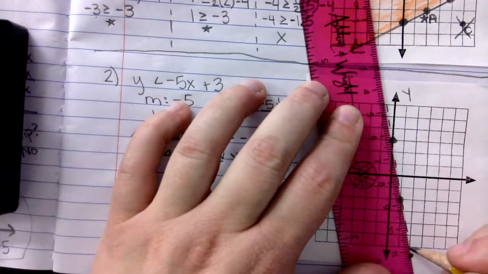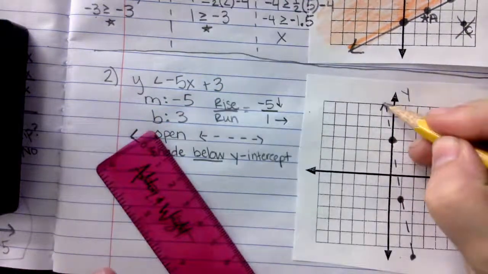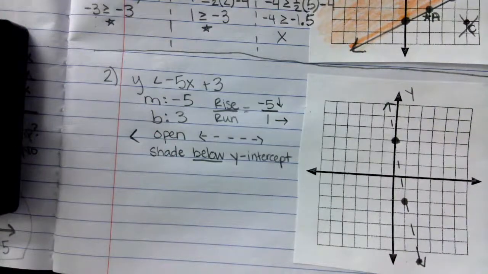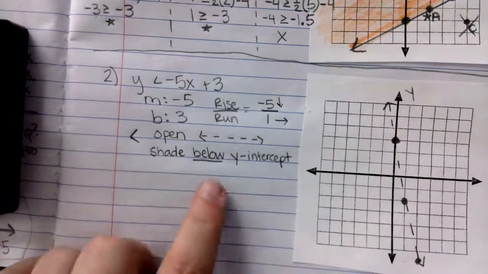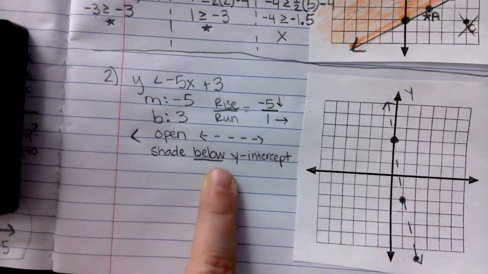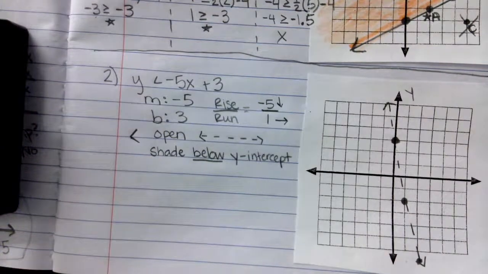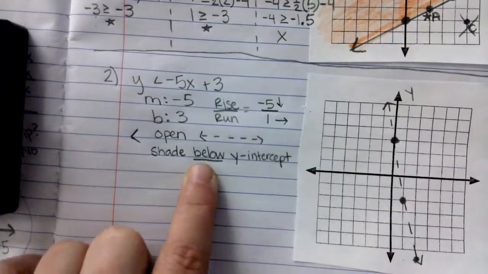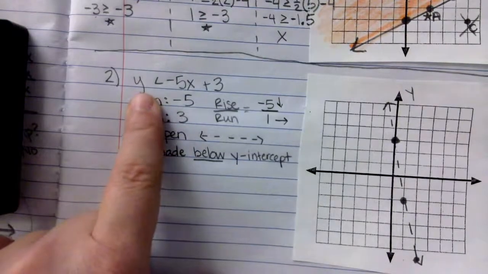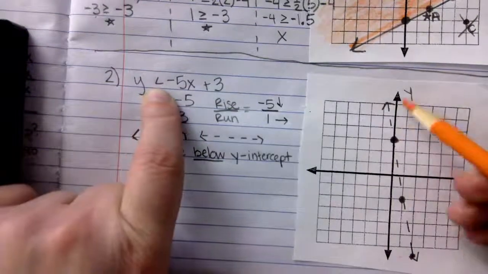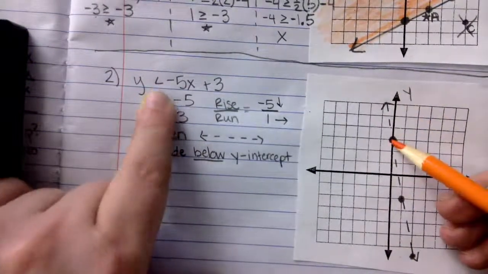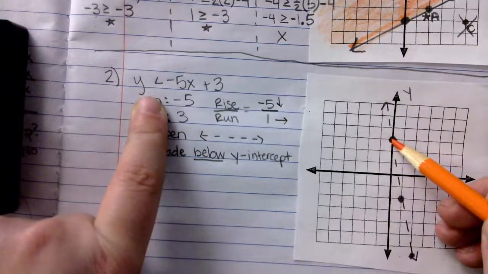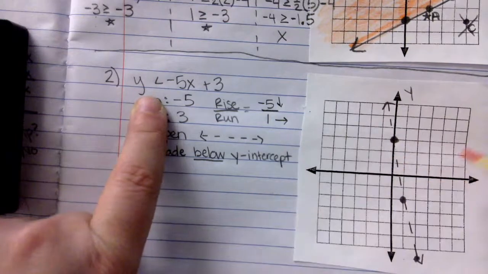All right, and then I'm going to shade. This one's a little bit harder to think about because when I look at that line, there's not really an above part of the line and a below part of the line. So that's why when we think below, we want to go to that y-intercept because it's y is less than. So when I go to that y-intercept on that y-axis, our numbers that are less than, is it going to be the 4, 5, 6? Or are numbers less than going to be 2, 1, 0? 2, 1, 0. So I'm going to go below like that. And then that kind of gives me an indicator that I'm going to go below on that whole line like that. So this is the below part. And then we shade in that whole side of that graph.